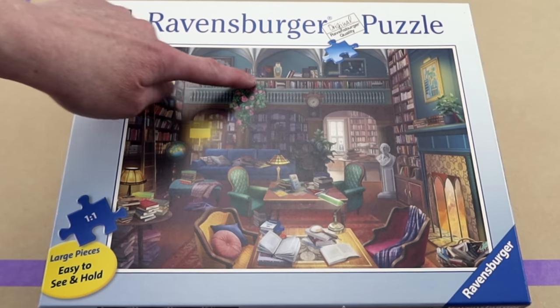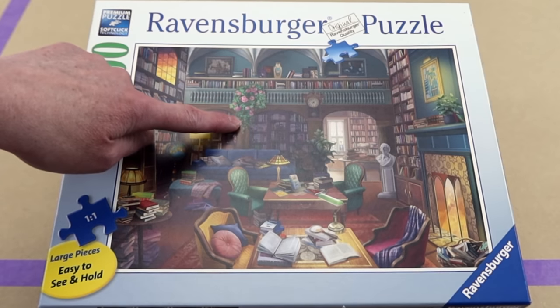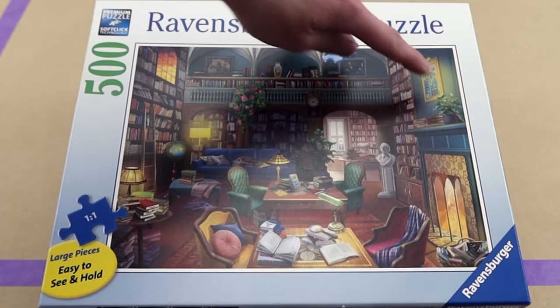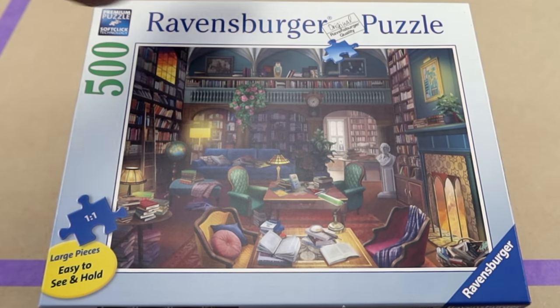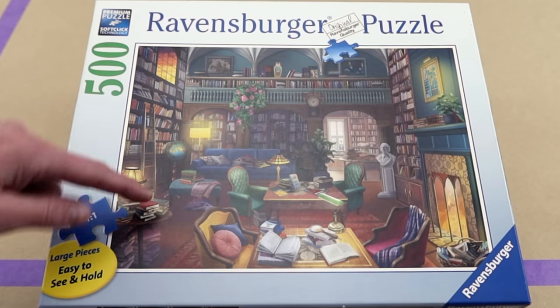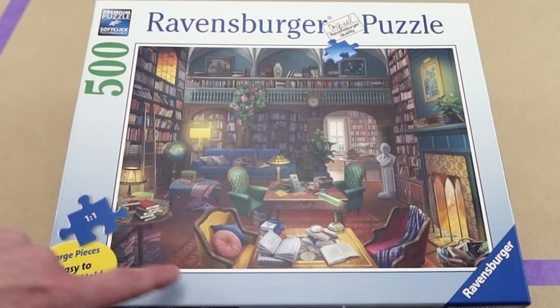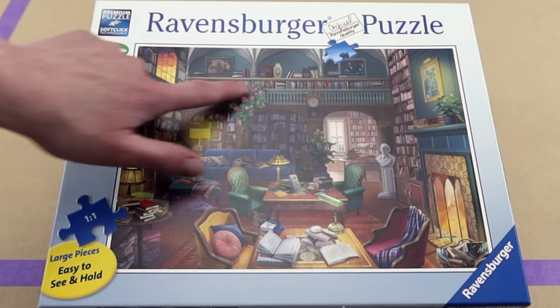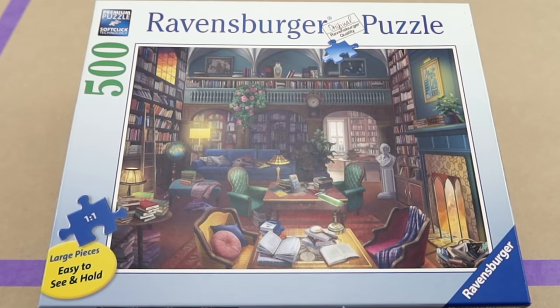How many different plants do you see? There's this big, colorful, flowery plant right here, but then look, there's this darker one over here, and then there's one over on the mantle. And I could be missing some, there could be more. Obviously, tons of books, piles of books, more books, books in the little basket there. So many books.